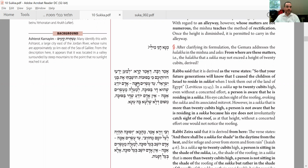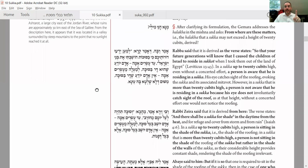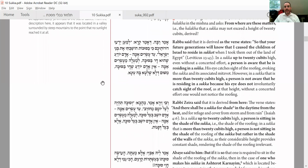But it's interesting that the switch from Hebrew to Aramaic may indicate a further explanation of Rabbah, because Rabbah's Hebrew words don't really explain. Well, why 20? Why would that make a difference? Oh, because your eye is not going to catch it. Okay, that's answer number 1, is the pasuk in Leman Yedeu.